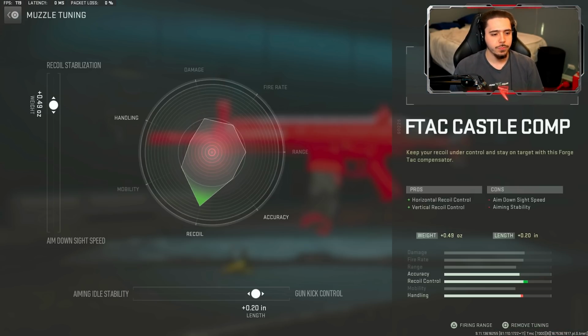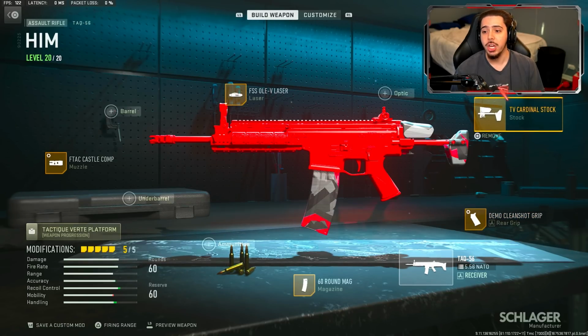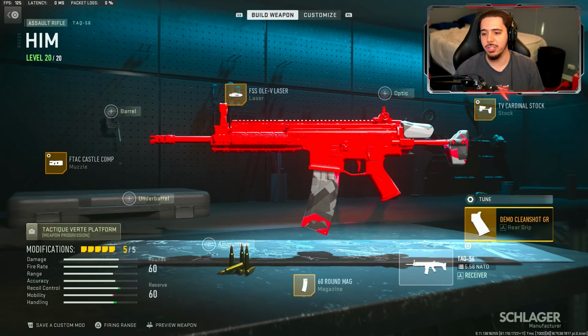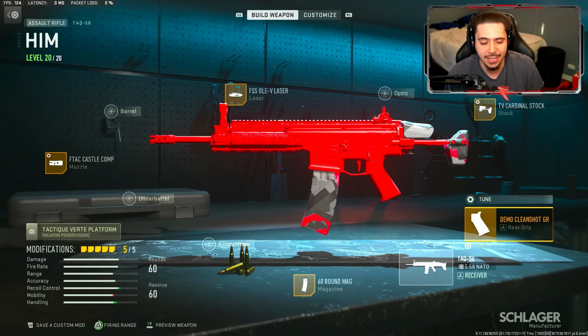For the tuning, I did recoil stabilization, gun kick control. Once again, I'm really just kind of using this muzzle to make my weapon a literal laser beam, 0 recoil. This is all you need. I'm gonna show you that in the firing range. The tuning on the stock, once again, just fully dedicating this to my mobility because that magazine, it's worth using, but you're gonna have to fix the cons of it. ADS speed, aim walking speed, just making the mobility as good as I possibly can. And same thing with the rear grip, sprint to fire speed, ADS speed.